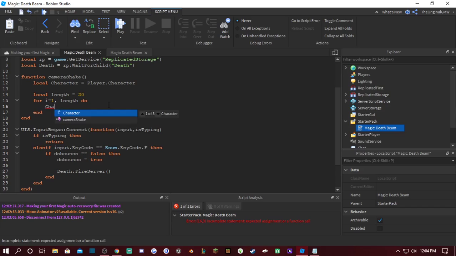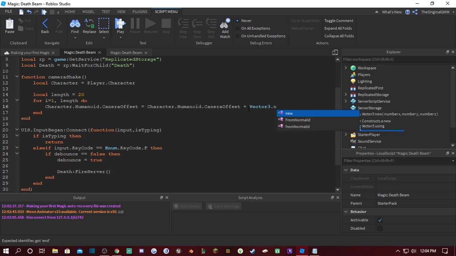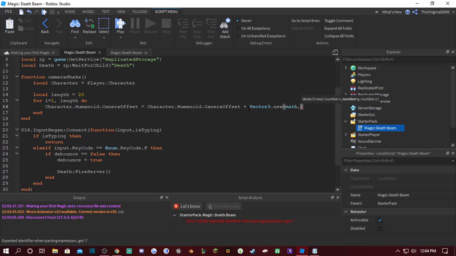Then we're gonna do character dot humanoid dot camera offset is equal to vector 3. Actually no, it's camera dot humanoid dot camera offset plus vector 3 dot new math dot random.